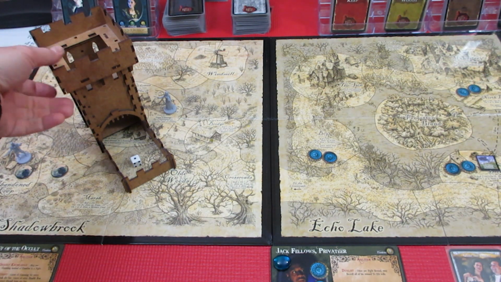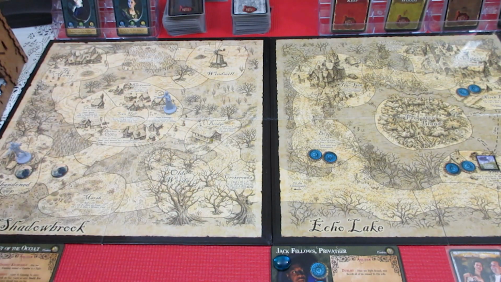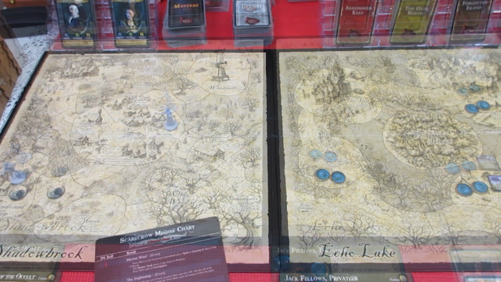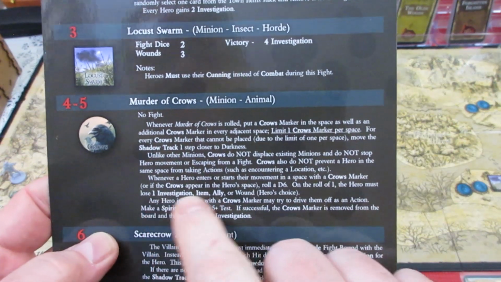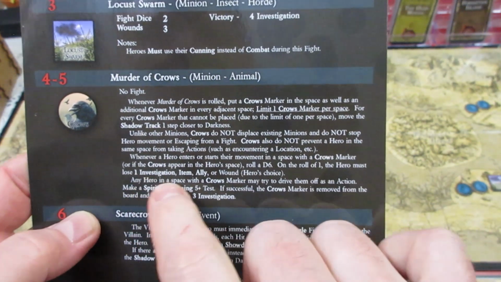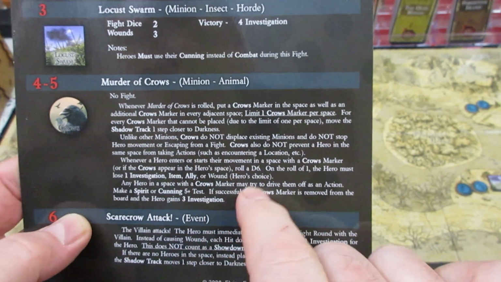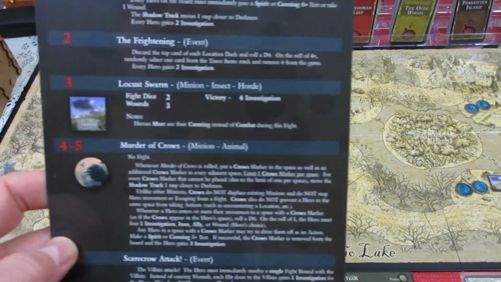Oh my God, are you kidding me? Yes, I'm having fantastic dice luck already. All right, let's figure out what we do when we roll a 1 for the Murder of Crows at the beginning of the turn. On a roll of 1, the hero must lose one investigation, an item, an ally, or a wound, the hero's choice. He has 2 investigation, he's just going to burn 1. Wow, that was awful. Absolutely awful.